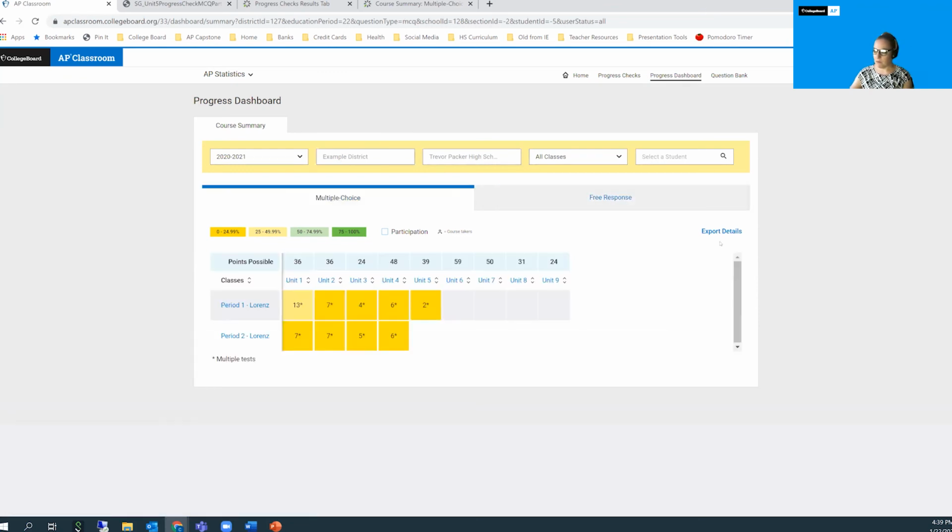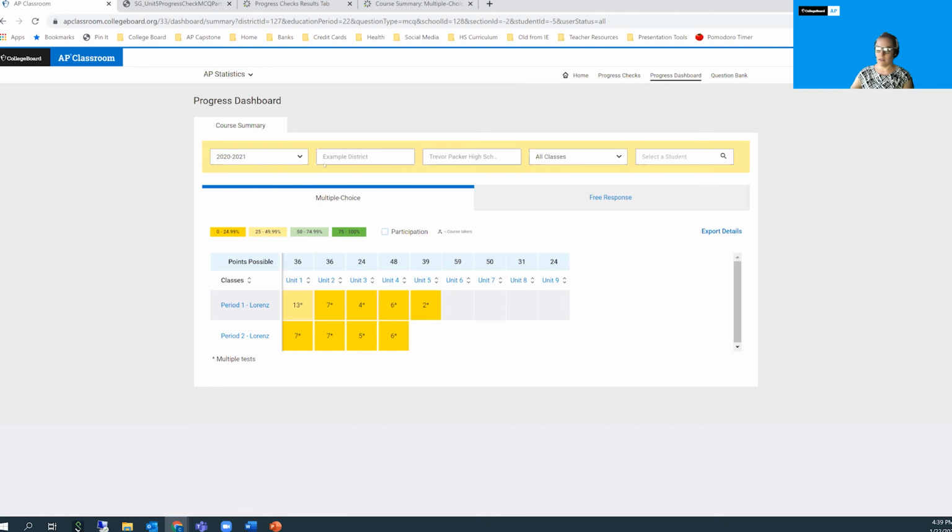If I go back over to multiple choice, I do want to point out that this export details option does allow you to export this information into a comma separated value CSV file, which can be opened in Excel, which can give you more data that is more able to be manipulated.